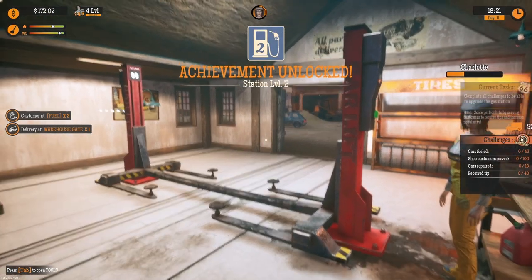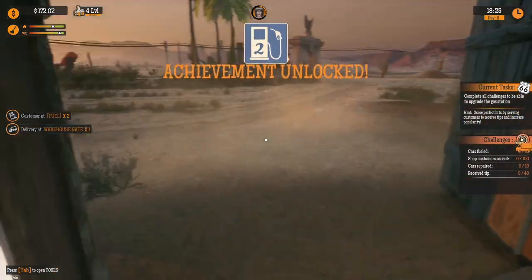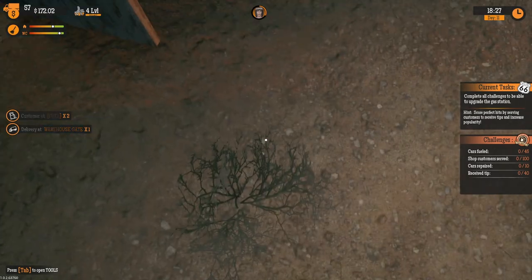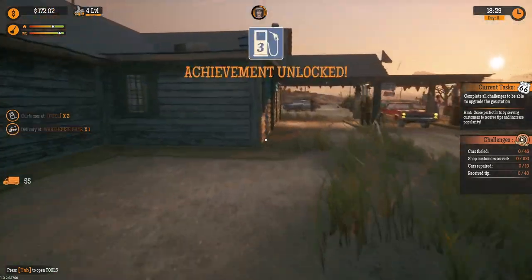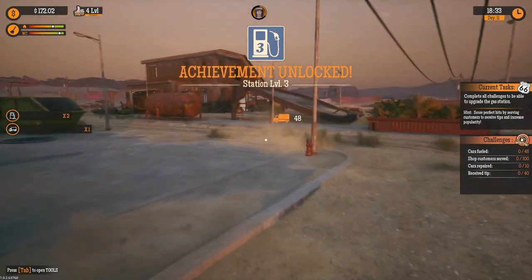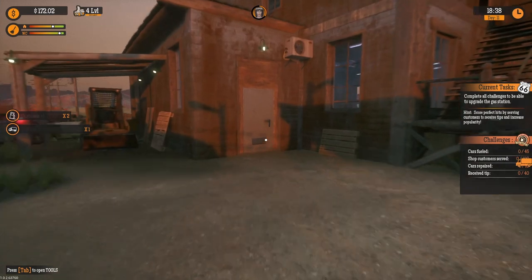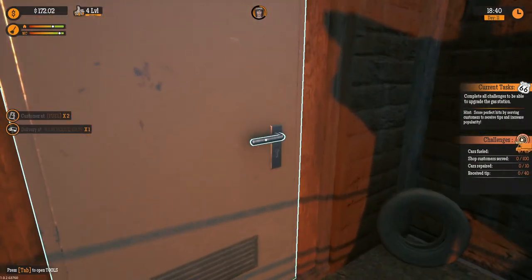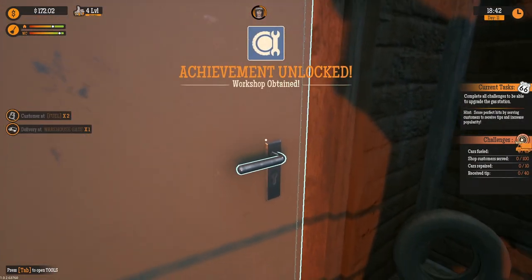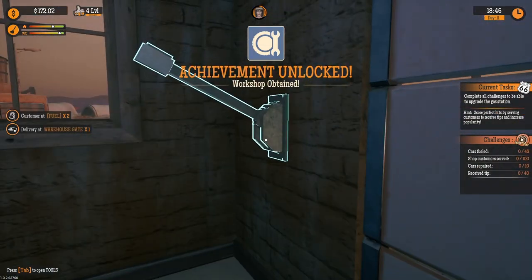Station level 2 unlocked. Alright, so we'll drop into it right away. So we have a delivery waiting. And station level 3, yes. Okay, we have a delivery waiting. So let's do that first. I don't know. Let's complete all the challenges. Workshop obtained. So all this is coming in.